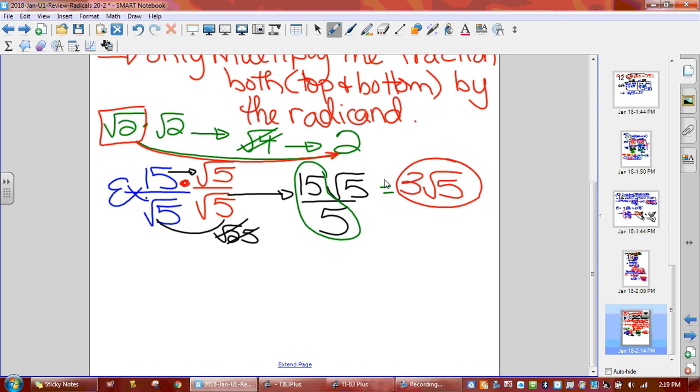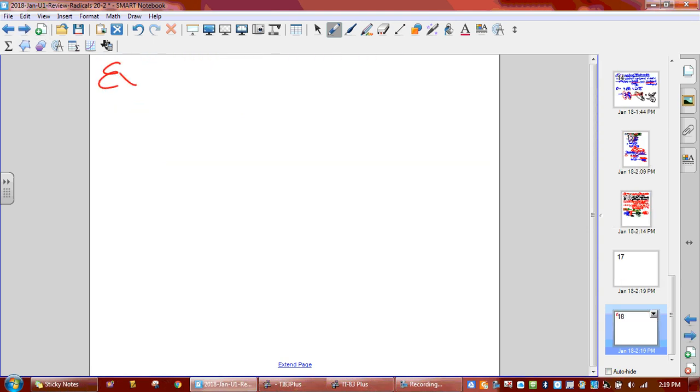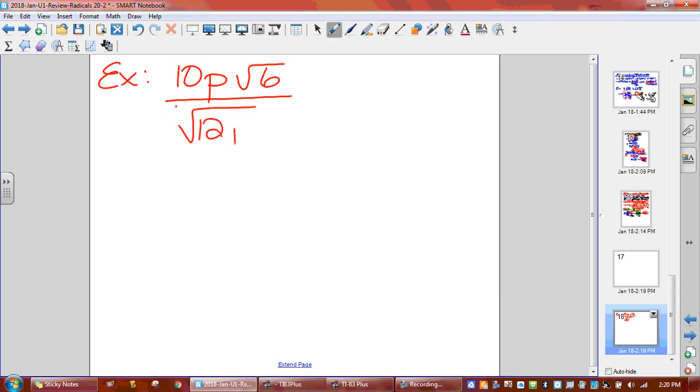So we need to break down 12 because 12 is not in reduced form. So we're going to break it down to become root 4 times root 3P. Now, P doesn't break down because it has a hidden 1, and we can't divide out a group of 2. There's not enough P's. So the P will have to stay under the root sign. Now, root 4 does solve. It's going to become 2. So we're going to have 2 root 3P.